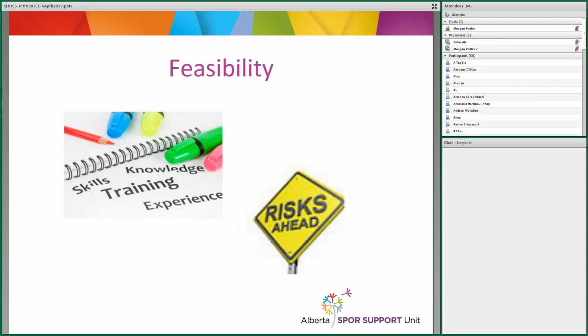Feasibility requires a clear demonstration that the researcher knowledge user team has the requisite skills, experience, and resources to complete the project in the proposed time frame. Potential risks need to be addressed. Knowledge users can change jobs, especially in healthcare. Evidence of an ongoing commitment from the organization or the knowledge users is ideal, and it's helpful to have a collaborative agreement to address any conflicts. The knowledge users need to understand their roles, especially in the area of integrating the new knowledge into the environment where they practice, and you also have to demonstrate that you have the right knowledge users as participants or as partners.